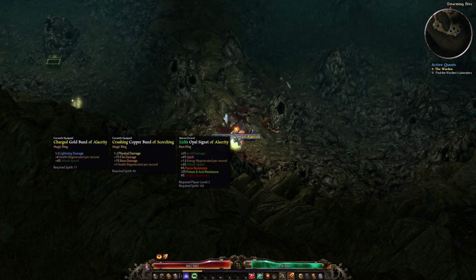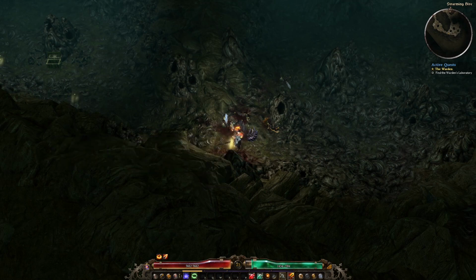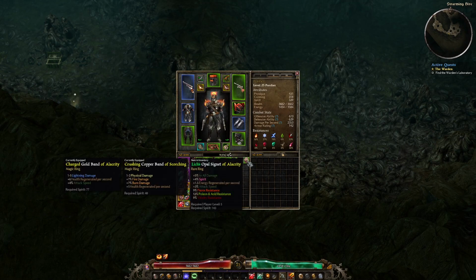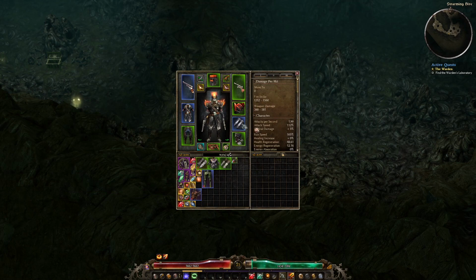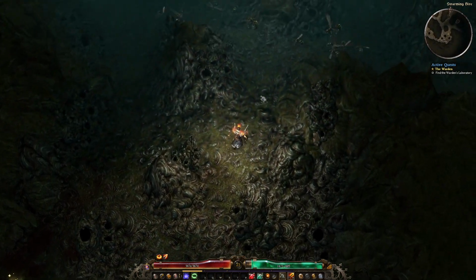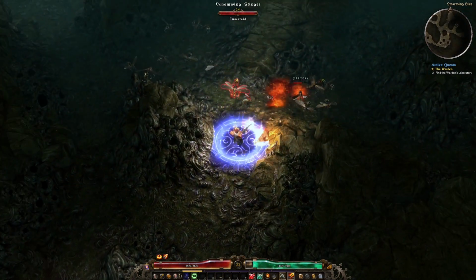Okay, that ring, there's an all damage buff and a bunch of resistances. Where's it gone? There it is. And attack speed. So okay, let's see where we can get the most benefit. From 559, 1560. Okay, we'll swap it with that one. It's not exactly a scientific method, but at this stage in the game it doesn't really matter.